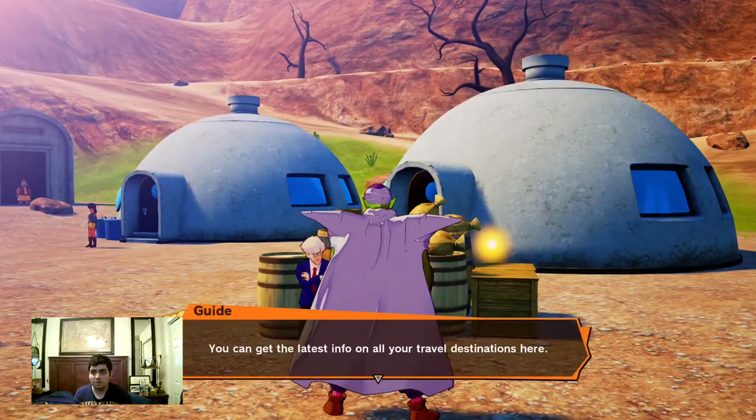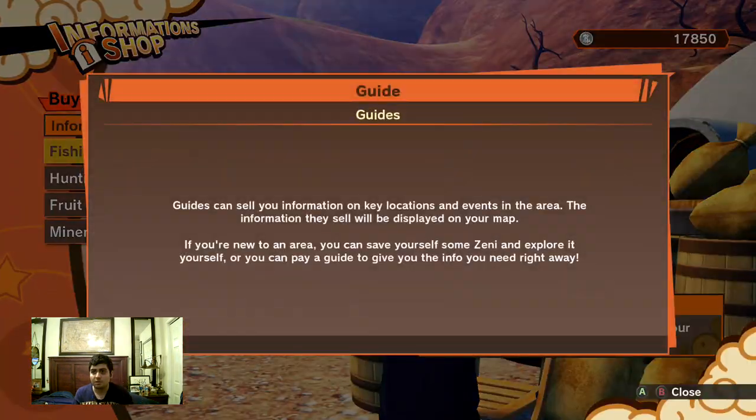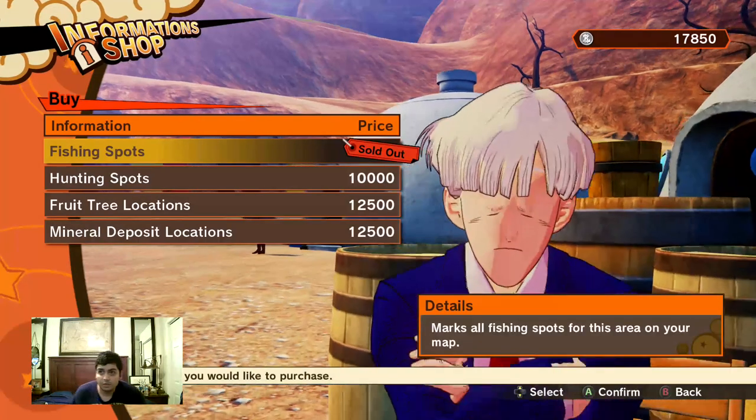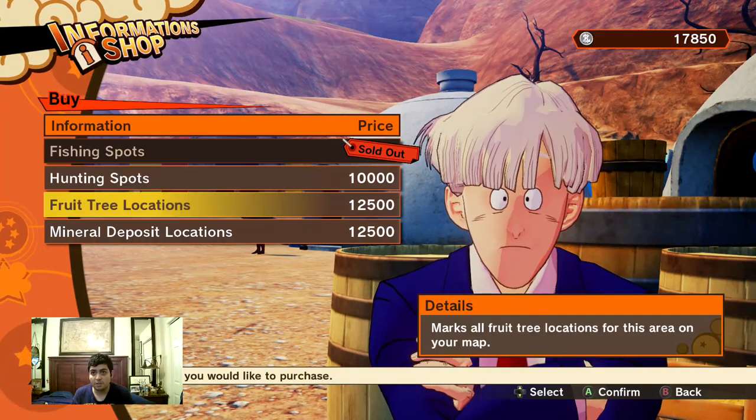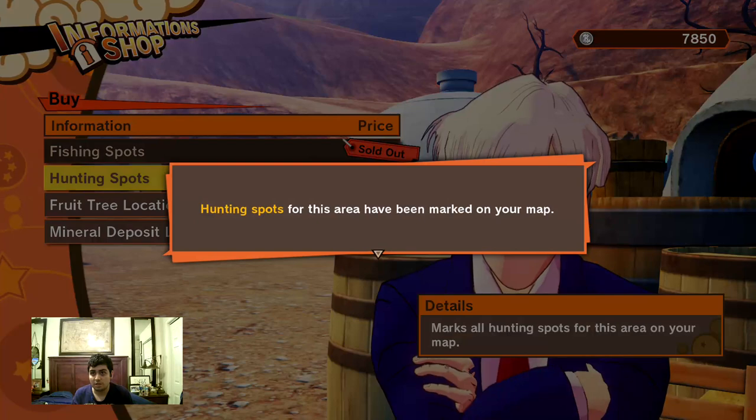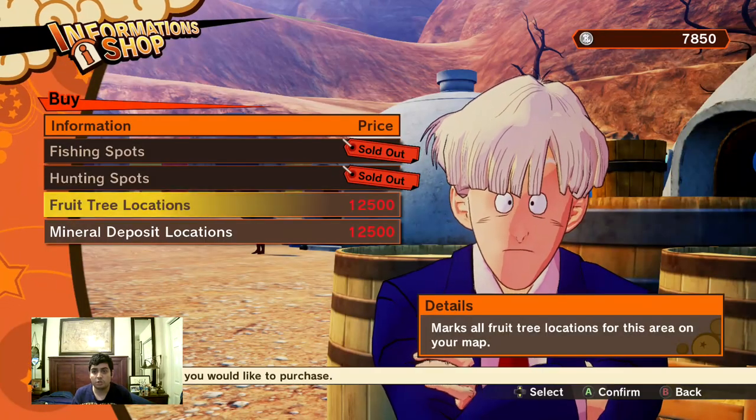Let's talk to him. Guide, you can get the latest info on your travel destinations here. Guides can sell you information on key locations and events in the area. The information they sell will be displayed on your map. If you're new to an area, you can save yourself some zenny and explore yourself. Or you can pay a guide to give you the info you need right away. Alright. See here, some hunting spots. And they also have fruit tree locations.